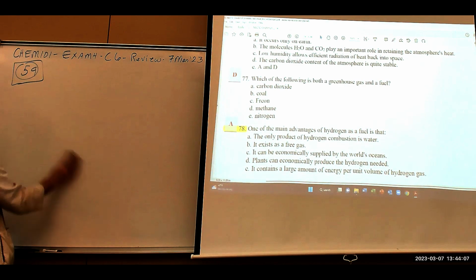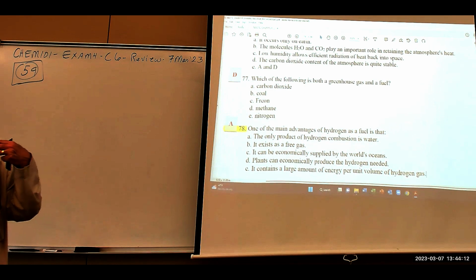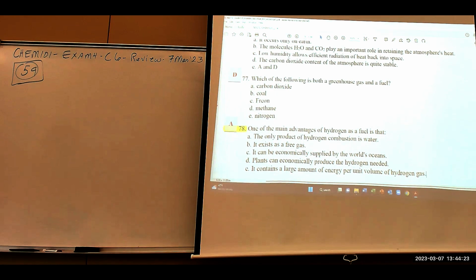That's the advantage. And as long as you have a plentiful, cheap, non-polluting source of energy, you can make all the hydrogen you want because this is the water planet. You can split water all day long and make hydrogen gas like crazy. As long as you have a cheap source of energy, that's the key. And at this point in our civilizational development, nuclear is the only way to go because the rest of them produce greenhouse gases.